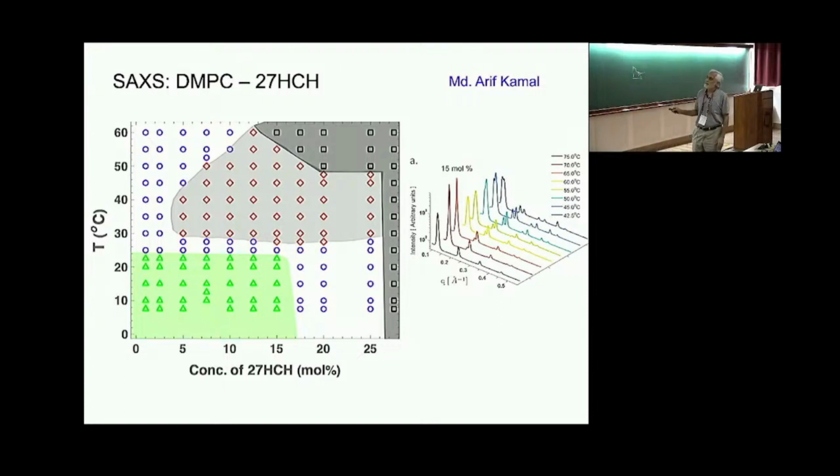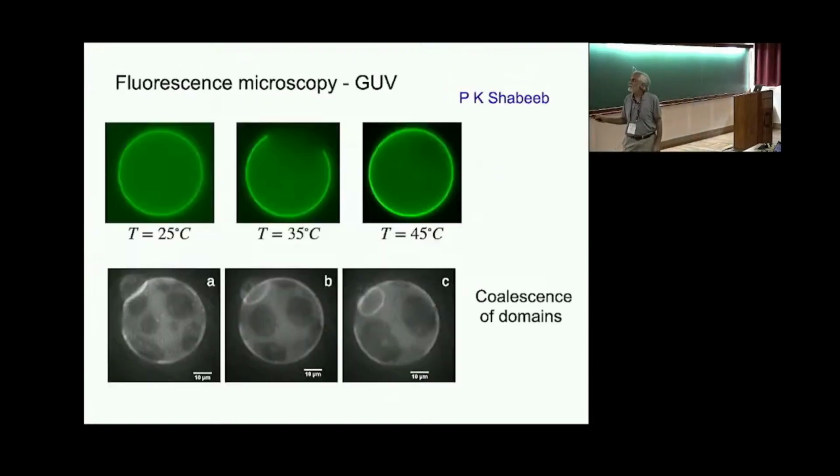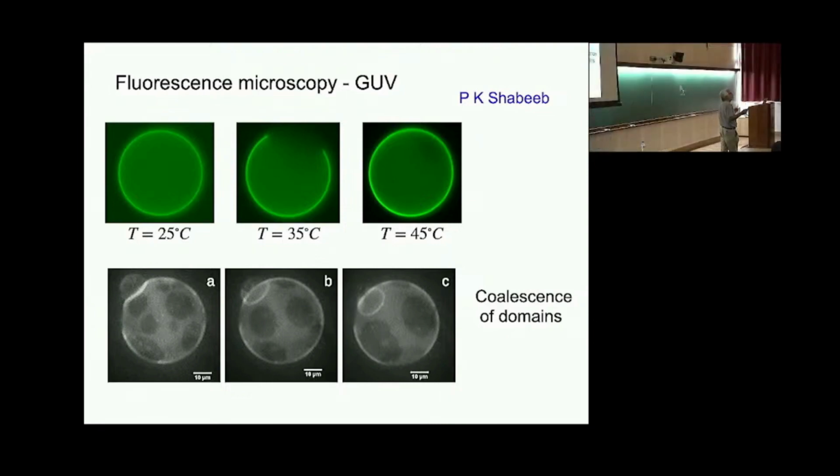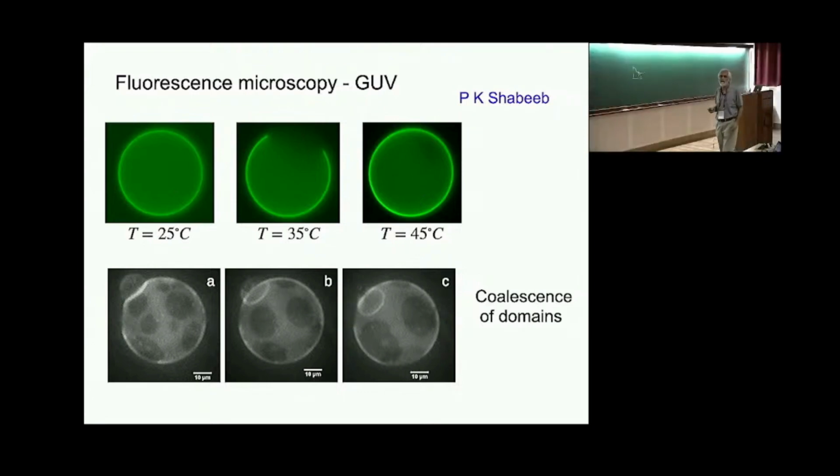Okay. Since I was criticizing various experimental techniques, we thought we should look at the system using other techniques. So these are GUVs dispersed in excess water. One problem with multilamellar stacks is that your water content is usually slightly less, so you're not working in excess water conditions. That is one criticism you might have, and therefore sometimes the phase behavior could be different. Whereas in GUVs, you have dispersed this in water, so there's a lot of water around.